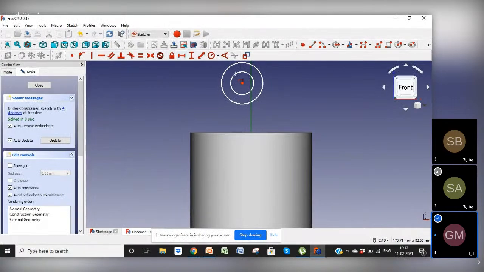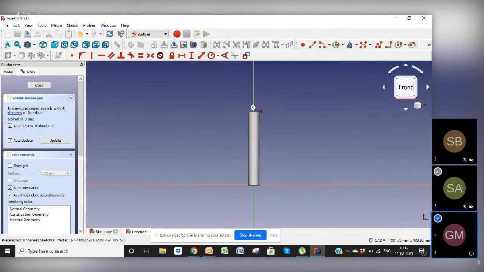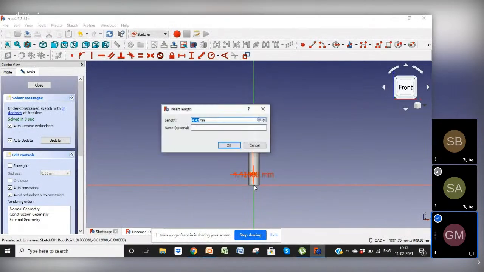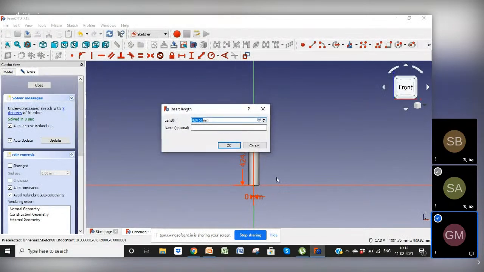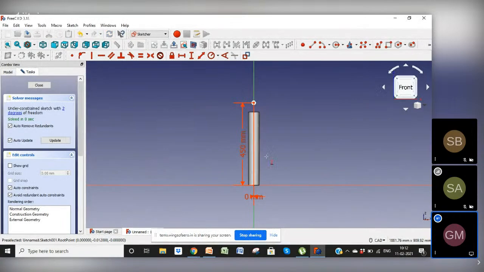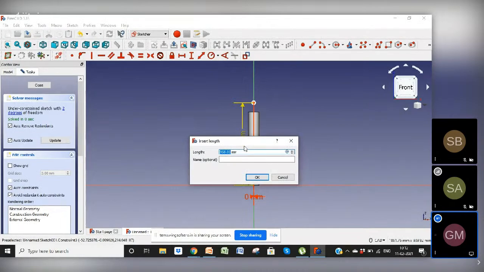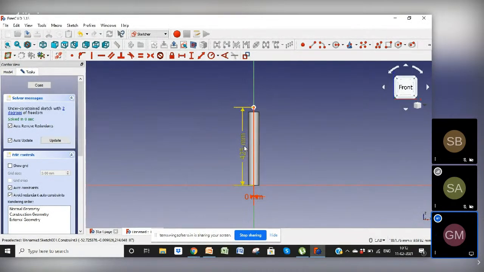Now taking the horizontal distance of these circles with the central axis. Here the central axis would be 0. Okay, and the vertical distance of the circles would be, that was 400 mm, so it would be 450 mm. No, it's not looking right so far. Let it be 425 mm. Yeah, it is fine. Looking good.